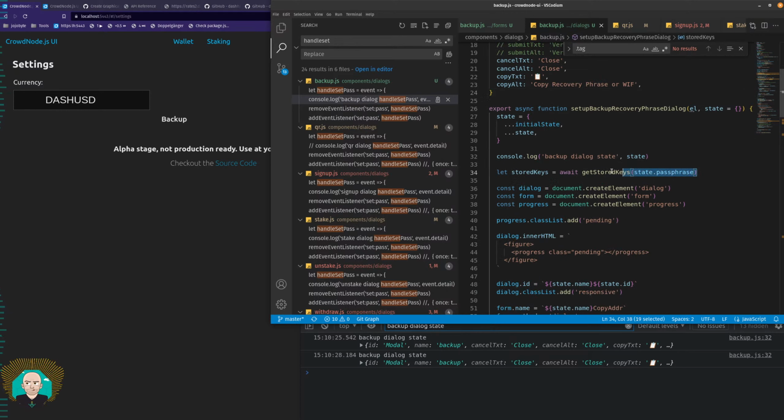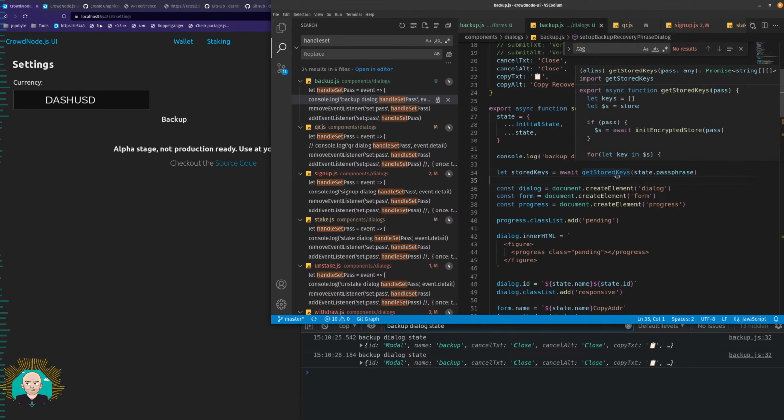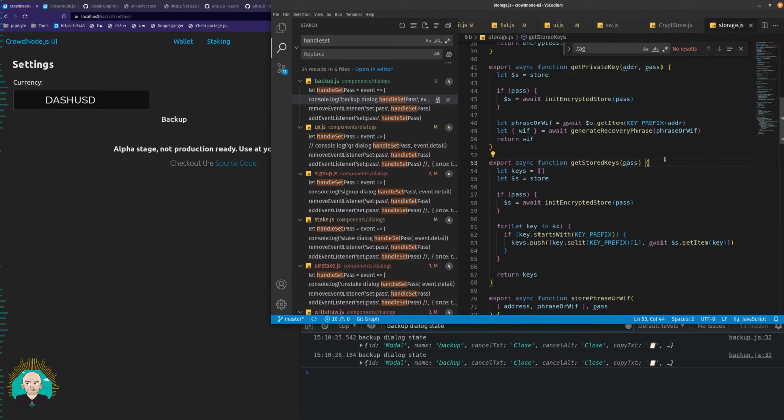Which means this should be running at the very start. So it should be taking the passphrase, and it should run get stored keys. Get stored keys, if the password is there, should init the encrypted store.